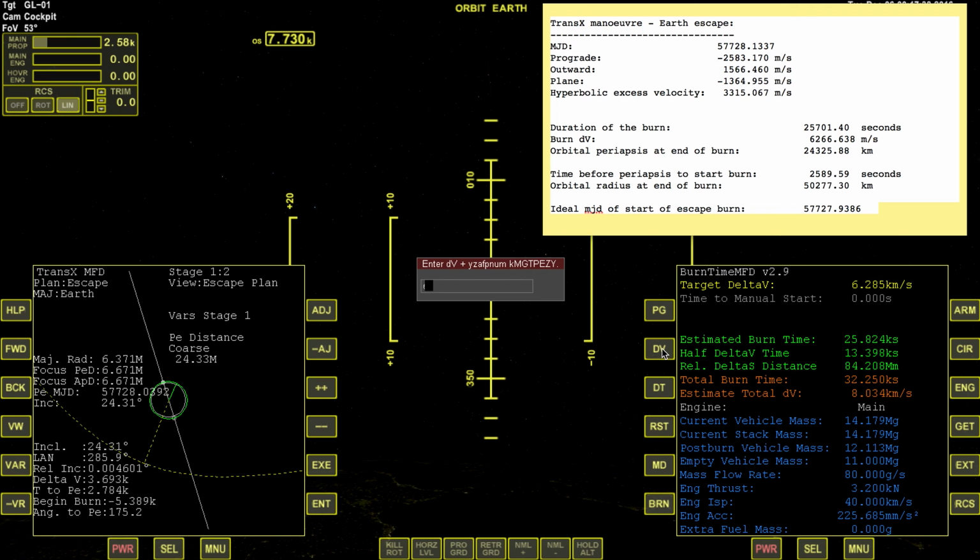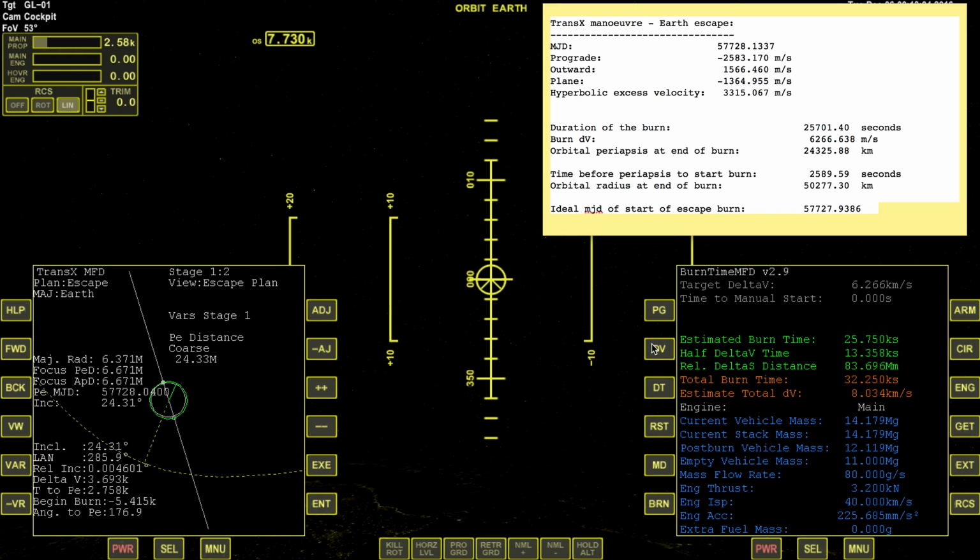Yes, 6265. 25,748. Closer. So change it again, 6266. That's a little bit too high. So we'll go halfway, 6265.5. And sorry, I'm getting lost here.